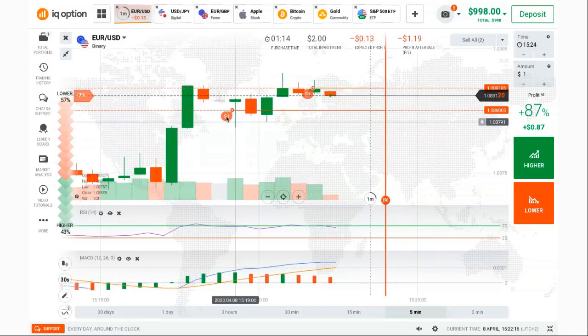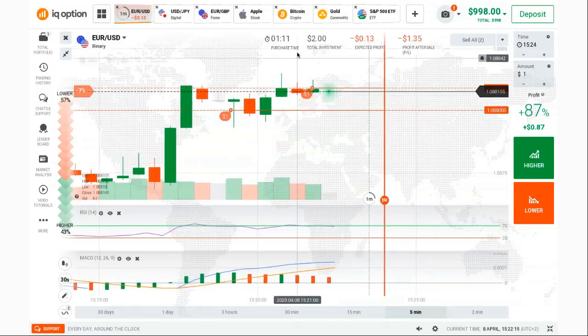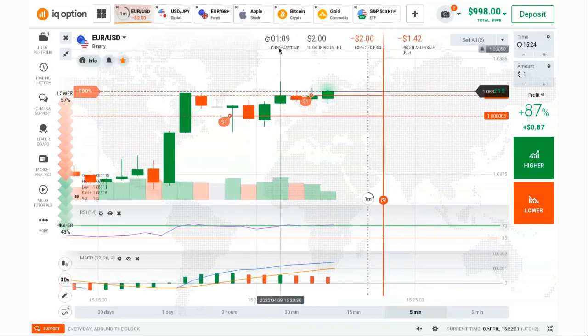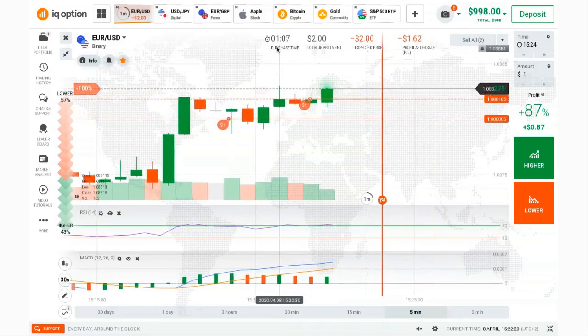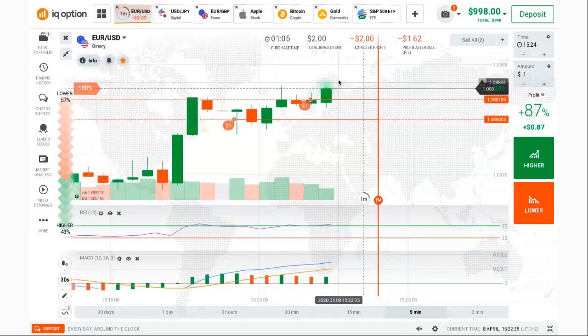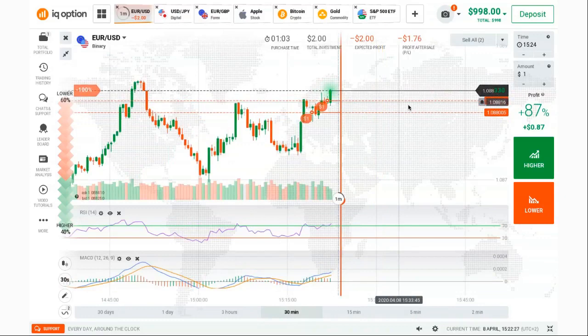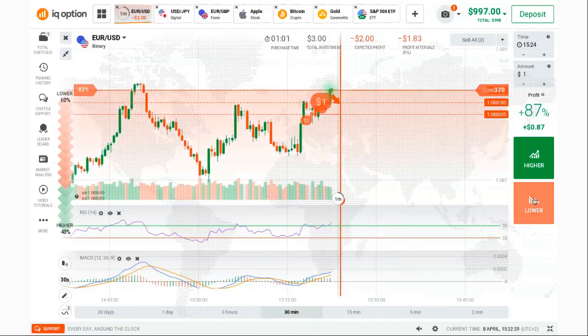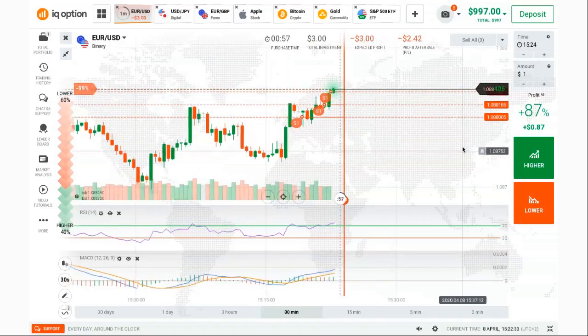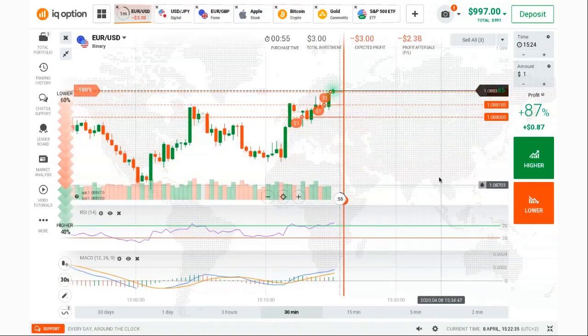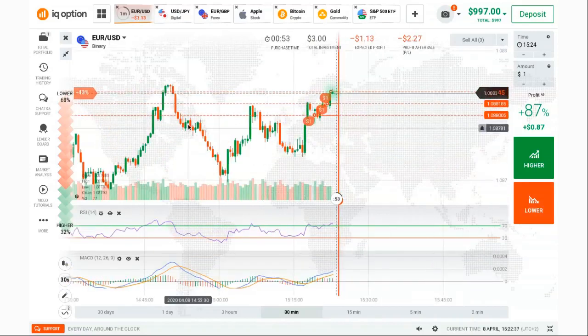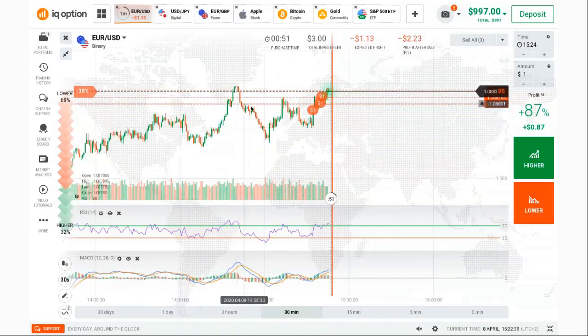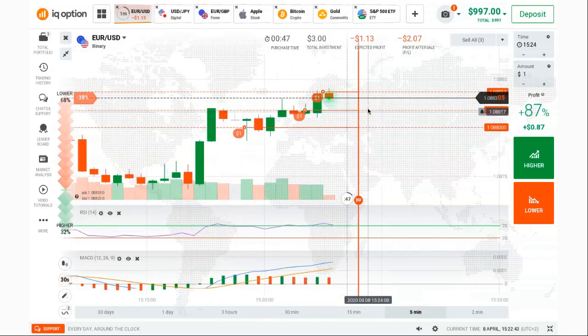I really don't care about the outcome. This is more to teach you. But let's take a look at this and see what happens when it gets to 30 seconds, okay? This is still persisting to try to push up. So I'm going to say lower again because I don't want to go against the trend. That's bad advice. But I just have a belief that it needs to come back down at some point based on the fact that it seems to be trending between this as the highest point, but I could be wrong.